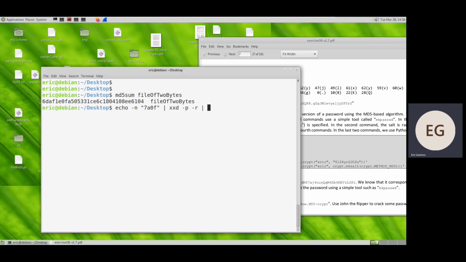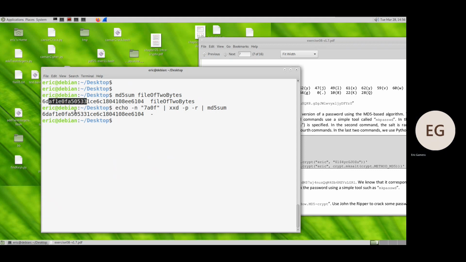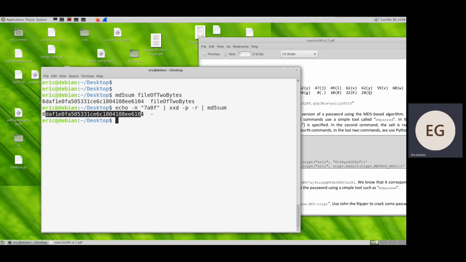And then I will pass it to the md5sum tool. And look, this and this have to be exactly the same, 128 bits, as you can see. Okay, so those are ways to compute the MD5 sum.